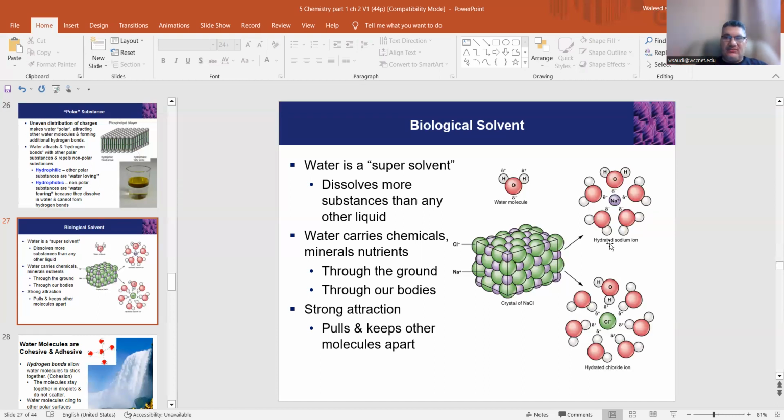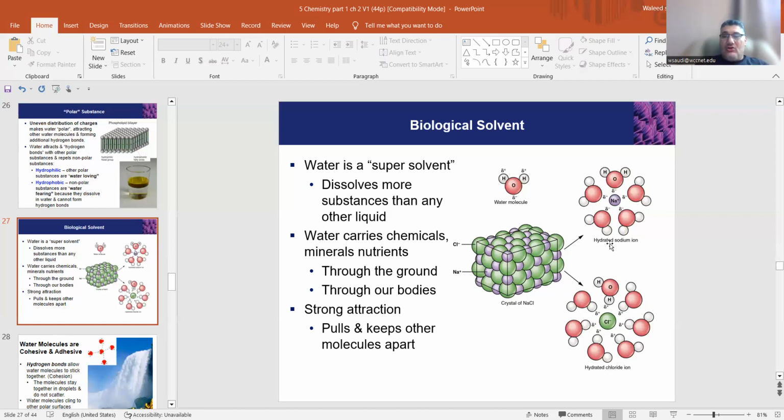Let me give you the choices. Is it covalent? Is it ionic? Is it hydrogen? Ionic. It's ionic. Yes. Excellent. It is ionic because sodium is an ion and chloride is an ion. Sodium is an ion because it lost one electron and became positive. Chloride is an ion, meaning it has a charge because it gained an electron. And now there is an ionic bond, which is an attraction.